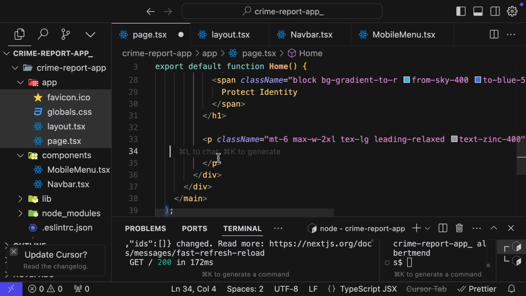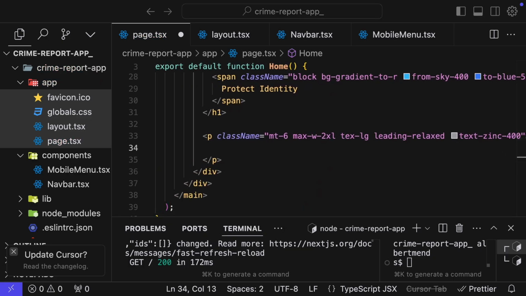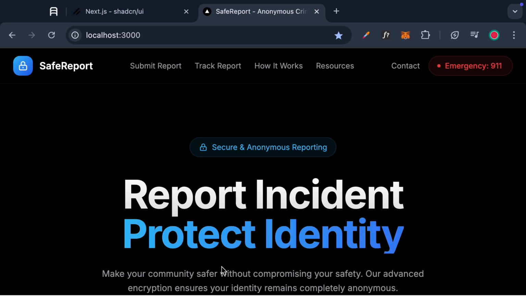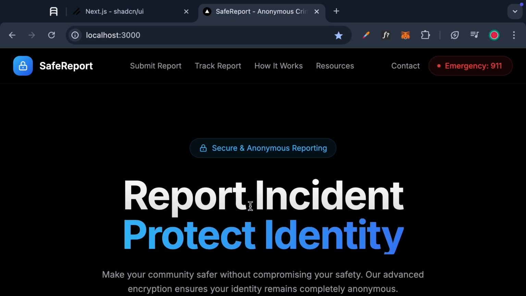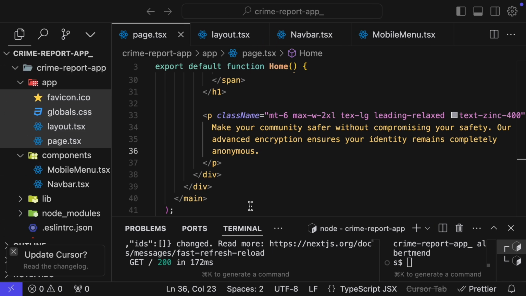So we paste the following paragraph over here. Give it a save, move back, and boom, we have the paragraph over here. Beautiful. So let's work on the other sections of the home page.